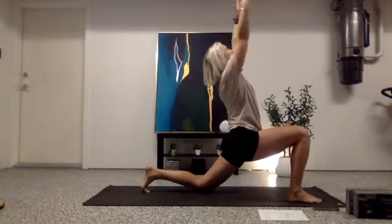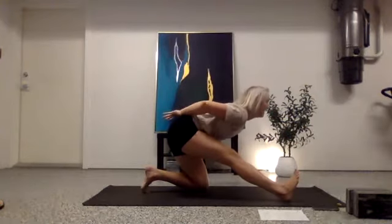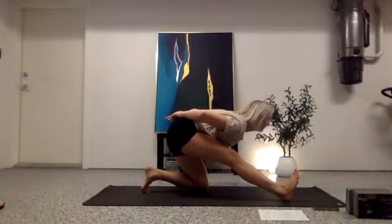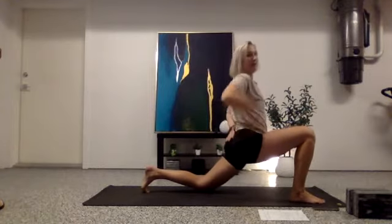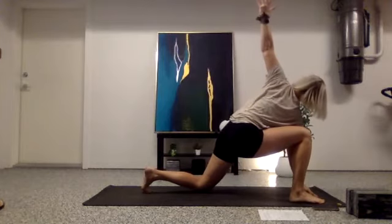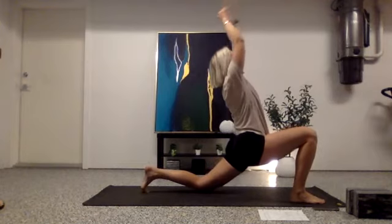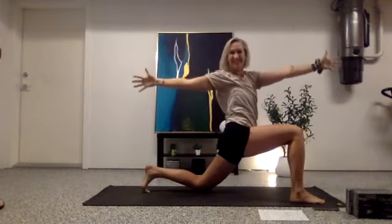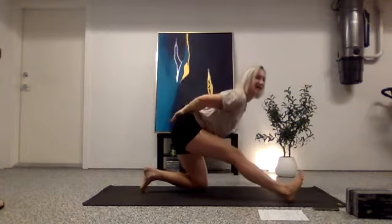Inhale, sweep your arms up. Exhale, shift your hips back, half splits. Inhale, low lunge. Exhale, awkward twist. Inhale, arms reach up. Exhale, twist. Shift your hips back, half splits.